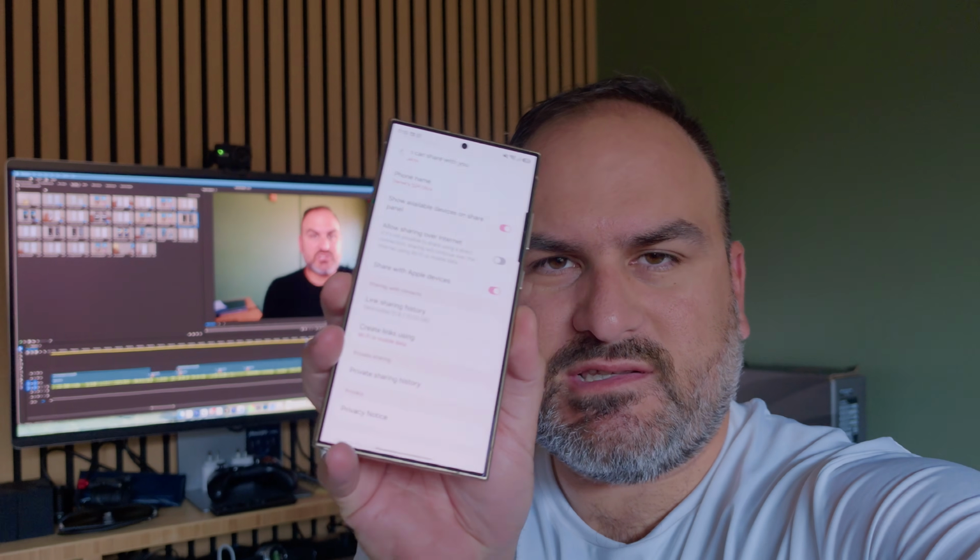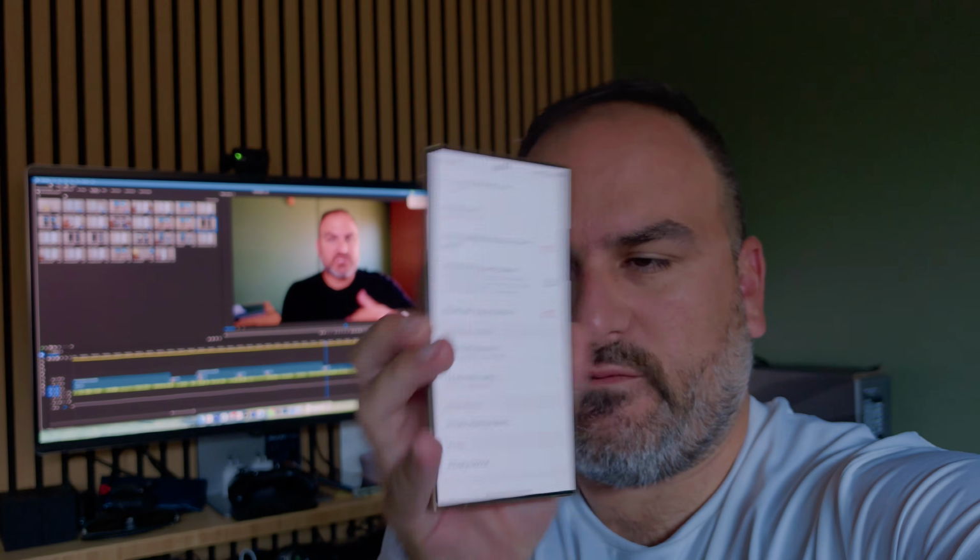So just a quick editor's note here, me being the editor. The S24 Ultra also has Quick Share with Apple. So if I go down into my Quick Share on here, where is it? Quick Share, contacts, settings, share with Apple devices is now part of the Quick Share process on the S24 Ultra with One UI 8.5. Great news, and means you can now share from here over to here.